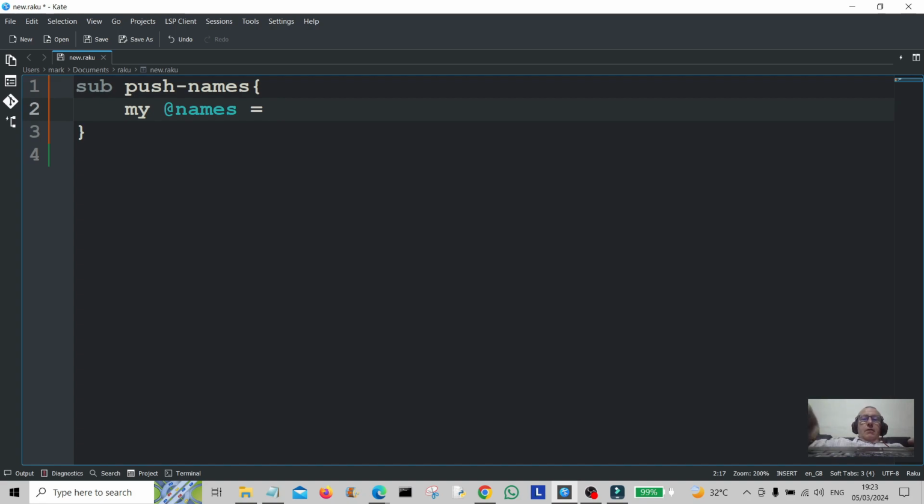So I'm going to populate the array with some names: Bill, Bob, and Luke. Luke is making his debut in this array. Okay, so there we go.